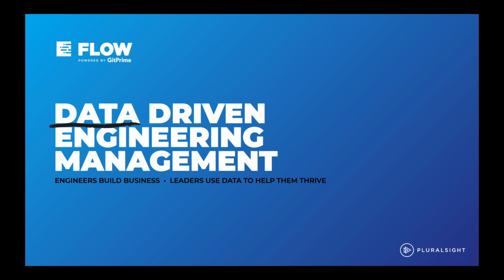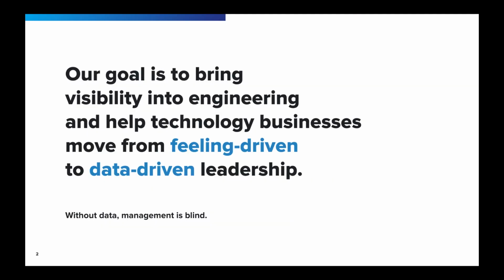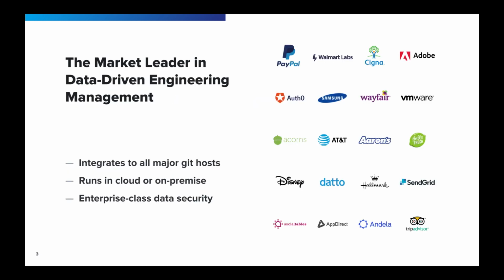With that said, why don't we begin? As you know by now, the goal behind GitPrime is to introduce a data-driven approach to software engineering leadership. And in doing so, it's important to call out that it needs to be the right type of data, the right set of metrics that resonate not only with the teams themselves, but correlate out to measurable business value.